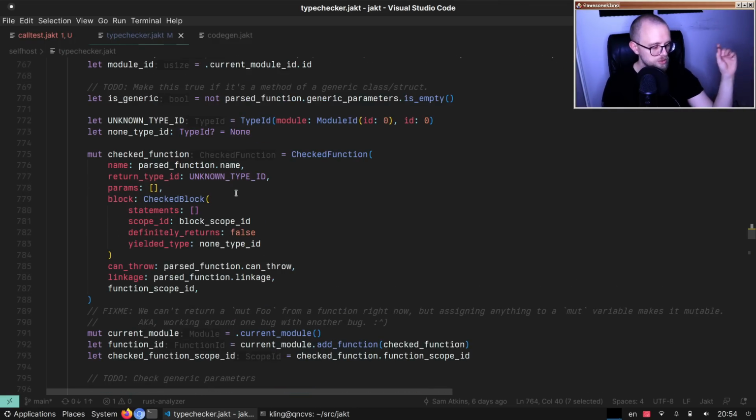And we do that in two passes so that once you are checking code inside functions, you have seen the signature of all existing, all reachable functions. So if somebody does a function call, you have enough information to say, oh, this is a valid function call or this is an invalid function call, right?